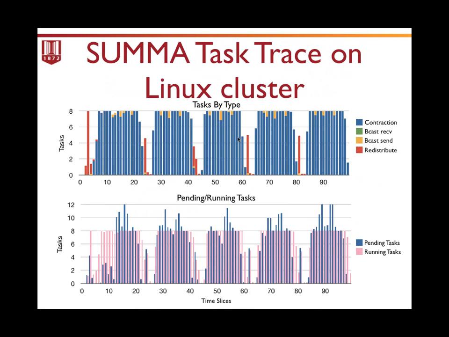And finally, I was doing a task trace as part of my optimization of these on our local cluster here at Virginia Tech. What this is showing is a series of 5 matrix multiplies. You can see the barrier between each matrix multiply by this dip here, here, here, and here. And this dip is just because of a barrier that I placed between each iteration of the matrix multiply. So this represents an entire matrix multiply.